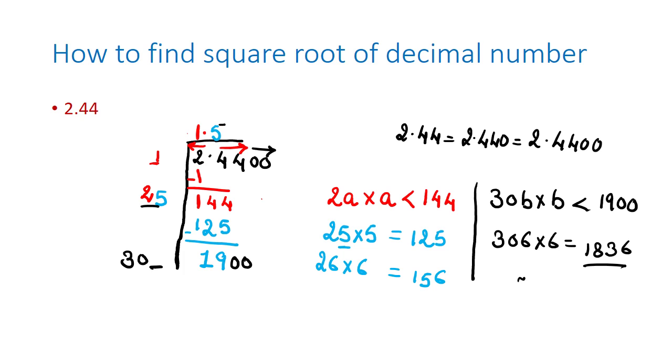If I go to the next number, that is 307, that will add 300 to this, which will be approximately or will be the same as 2136. Now this 2136 is far greater than 1900, so I need to settle down with 306×6, which is 1836.